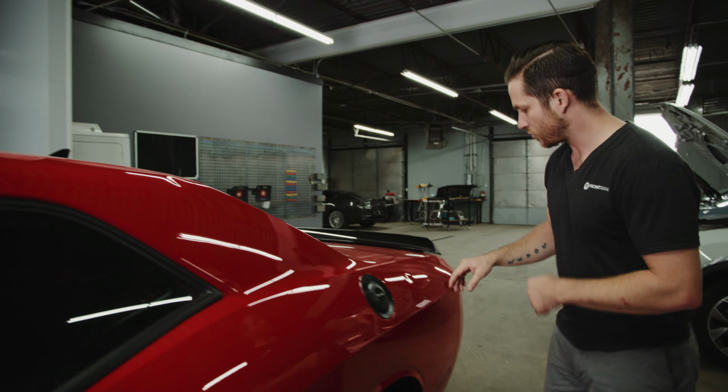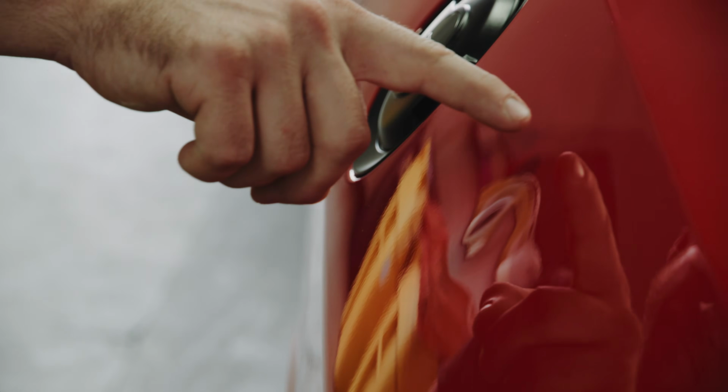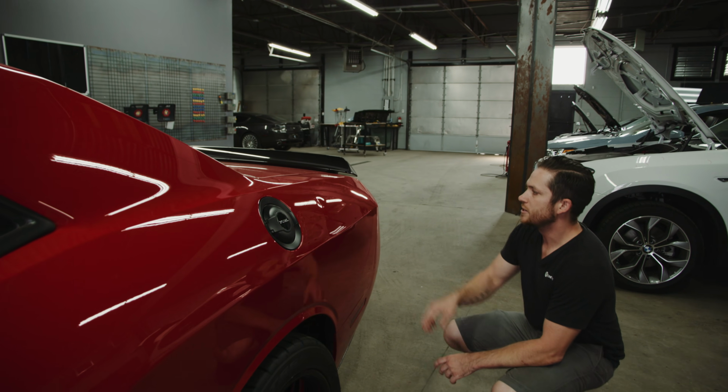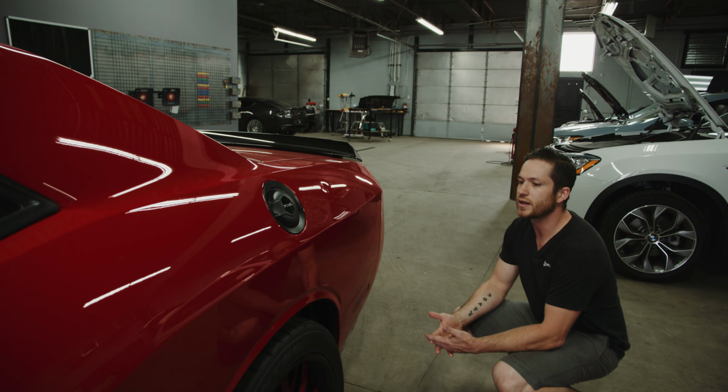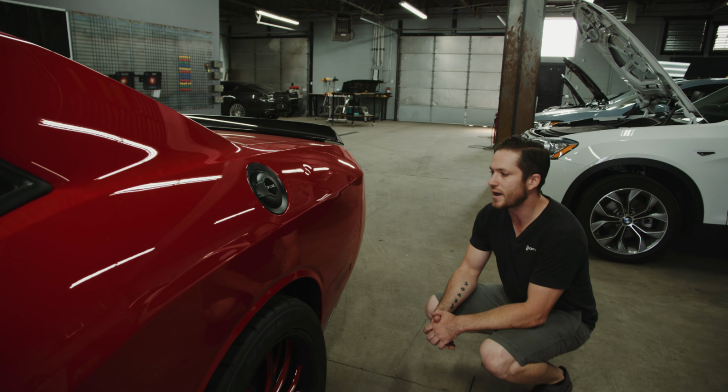As well as back here, we have a couple of vertical creases running through this open area, and then two that run through this lower body line, which is another question that we get: are body lines repairable? Even though they are a little more technical and a little bit more difficult, they are still repairable, and this all should look like new on the back end.